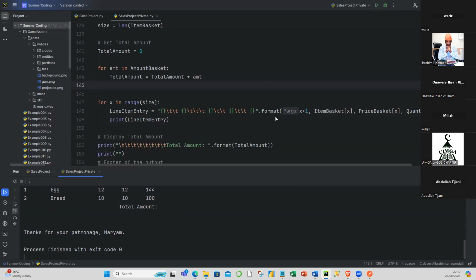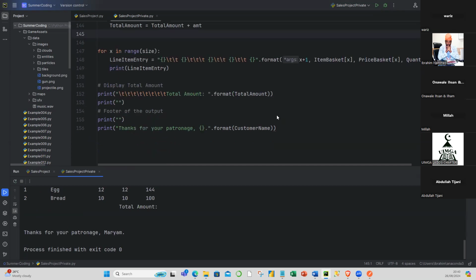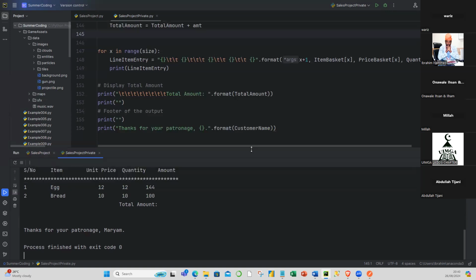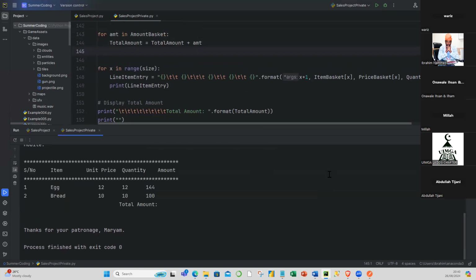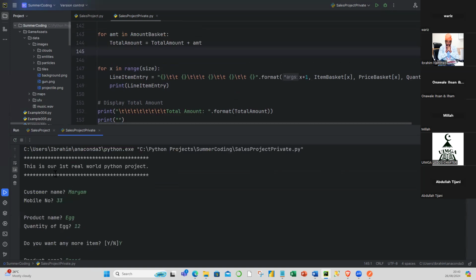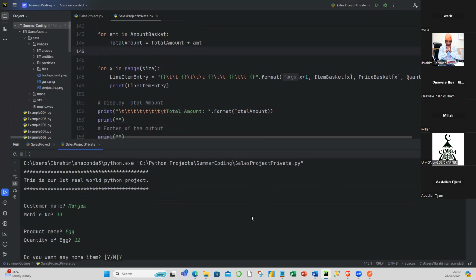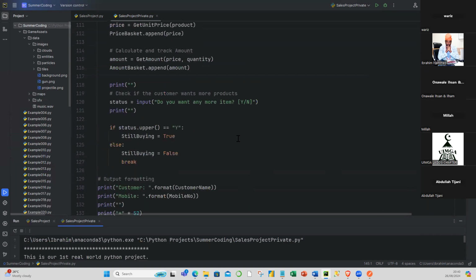And I'll do that after the class so I don't keep you here. And I'll fix it and let you know. So when you are watching, I'll put the comment on WhatsApp for you to see. And our project ends there. So you have successfully been a part of a team that wrote a project, or a Python code, that can process the total amount to be paid by anybody that's coming to your store to buy anything.